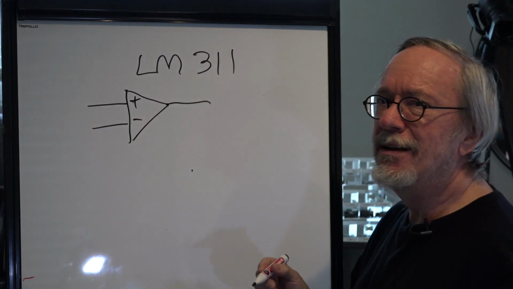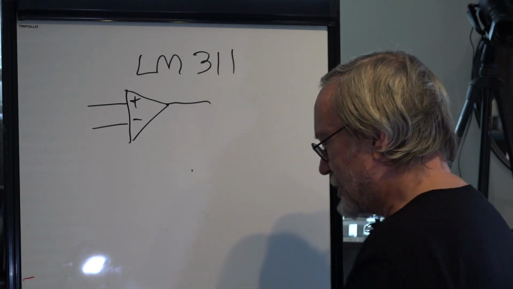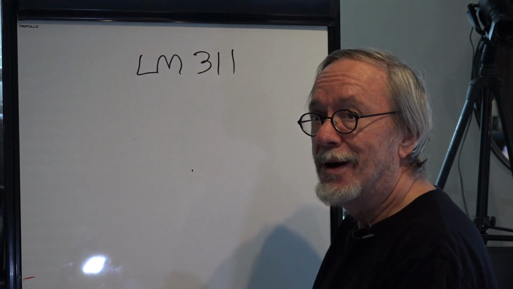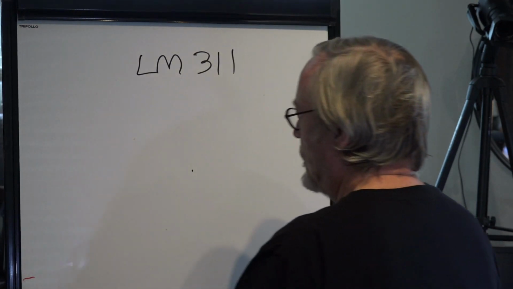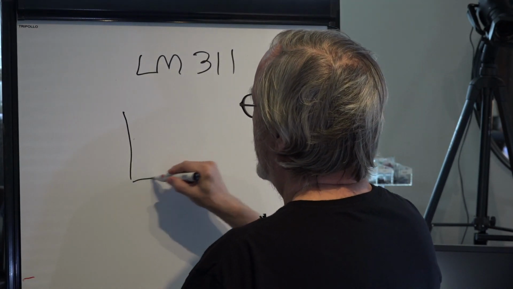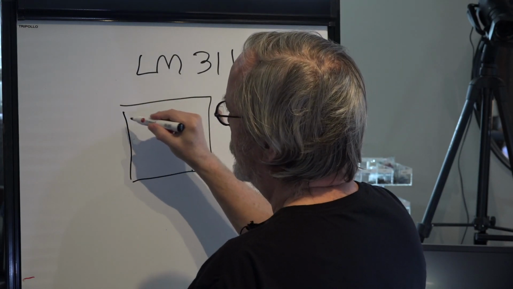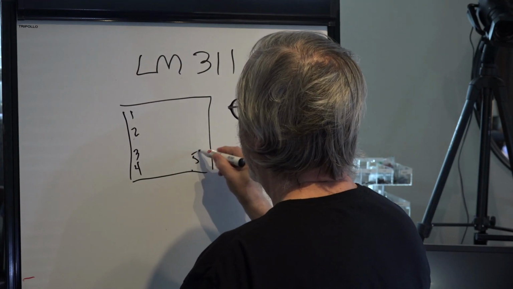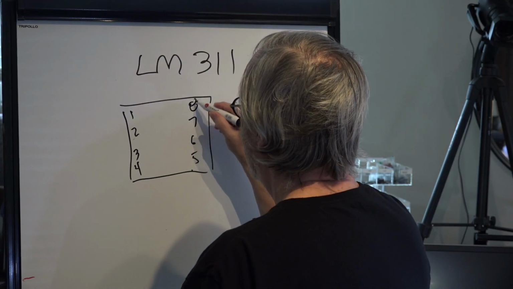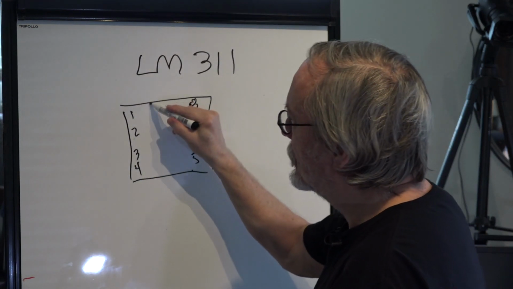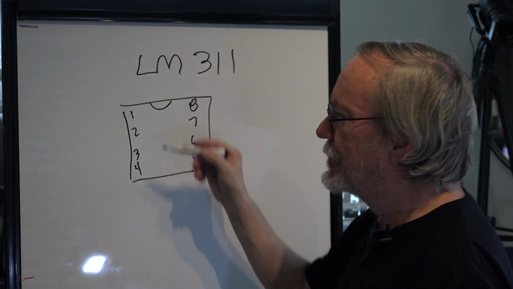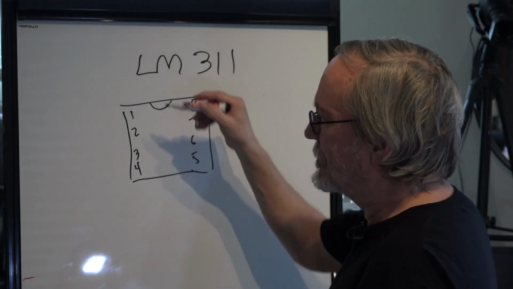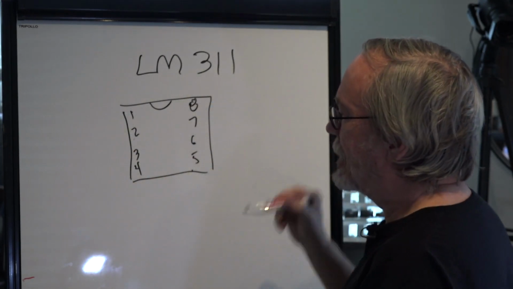What are all the other pins? Shall we think about the other pins? Sure, let's think about the other pins, because it gives us an idea what we're going to have to worry about later. In fact, we're going to draw it sideways, because that's how you typically draw it. 1, 2, 3, 4, 5, 6, 7, 8. All chips, the little guy, have this convention where they come down this way and go up that way. If it's 26 pins or whatever, it's 1, 2, 3, 4, all the way back up to the highest.